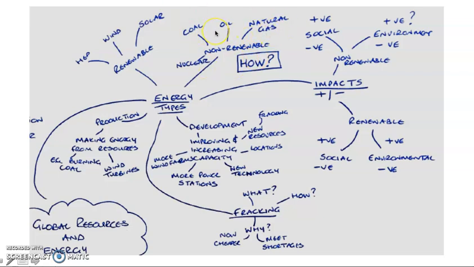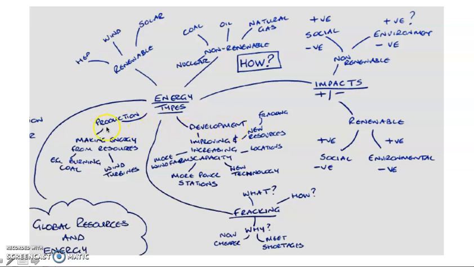gas, the fossil fuels. And it's important that we do understand just how, very basically, we get these and convert them into energy. For example, coal, oil and natural gas, we will burn to create heat, to heat water, to steam, to generate turbines. Whereas wind, we use the wind to turn a turbine to create electricity. We need to understand the production and the development of them.